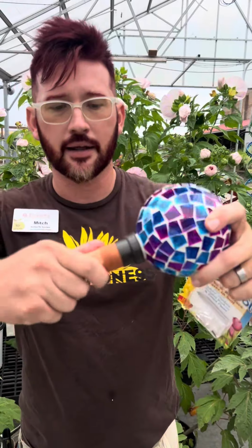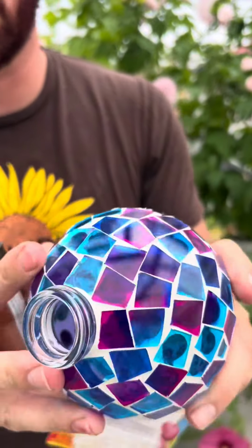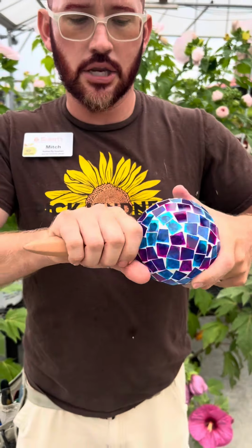And if you have some plants that are stubbornly difficult to keep watered, there are some other tricks that you can try. I would recommend a watering globe. This is a little stake here that has a terracotta spike on it, if you can see that. It actually comes off. So this globe operates like a little water reservoir, and then you just attach it to this stake and it will slowly release moisture into the soil. So that's great for your containers and even your hanging baskets.